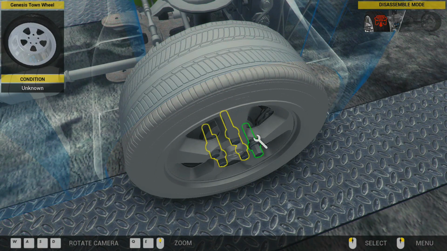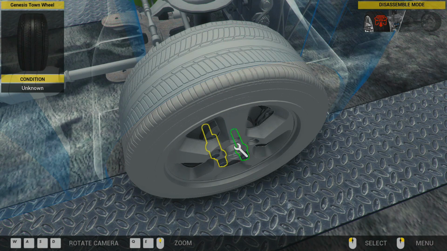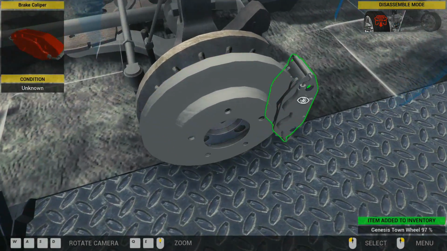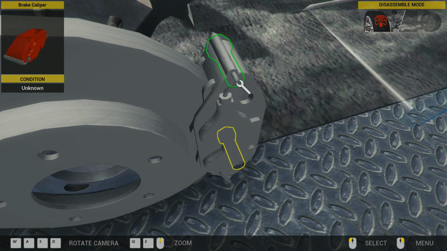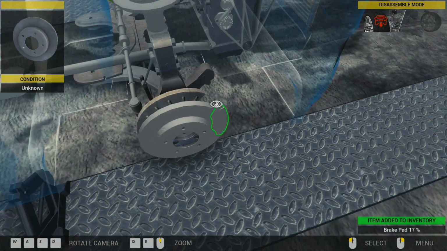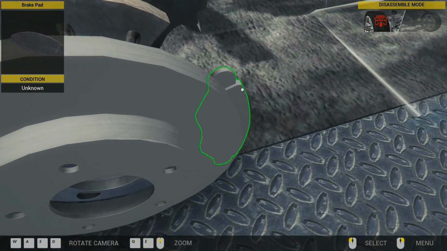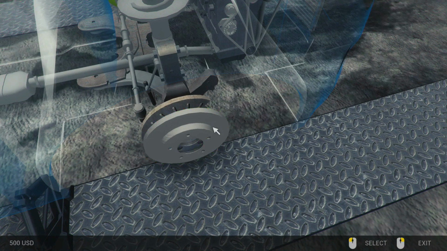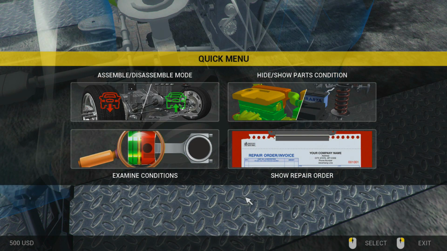Alright, remove the wheel. Very simple stuff here. Only removing... On a real car, you're going to have to deal with rust sometimes. And it'd be nice if the brake pads would actually stay attached to the brake. Usually they come with the brake caliper, and you don't actually have to bring the pistons back to the normal positioning.